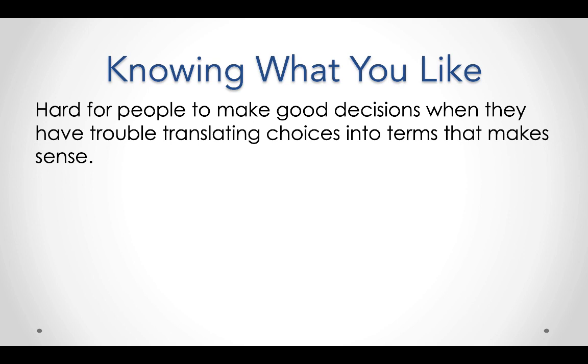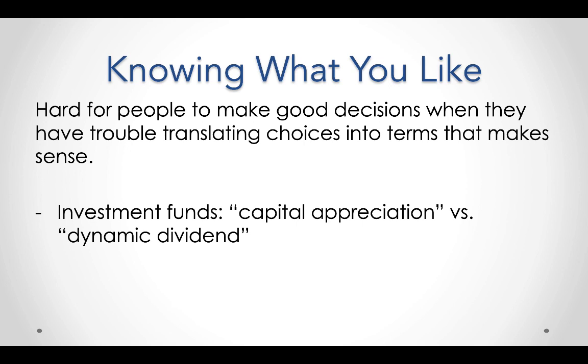It is hard for people to make good decisions when they have trouble translating choices into terms that make sense. If I don't know what capital appreciation and dynamic dividend are, that means nothing to me, so I cannot make a good decision, especially if I don't have feedback or some kind of expertise in it. And same with health plans. When you have to choose your health plan, it's a terrible experience because you don't know how to choose, you don't know what's good. It really takes a lot of effort to choose the right health plan, and you don't even know if you got the right one or not.